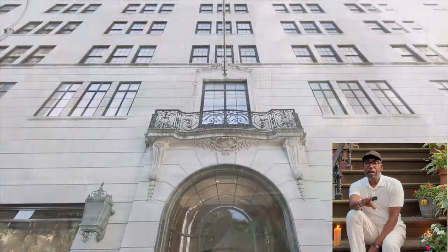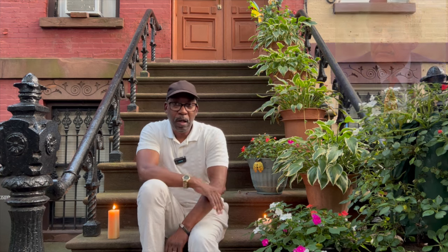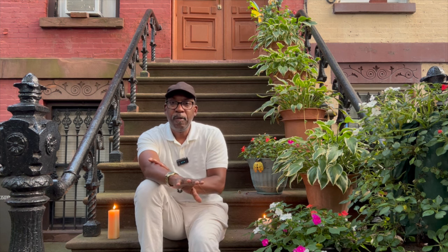So the notion that Donald Trump, who is a celebrity during that time and currently in New York City, is going to walk into Bergdorf Goodman's and go to the women's changing area without anyone seeing him is ridiculous. A 6-foot-something, blonde hair or orange hair man walking through Bergdorf Goodman's is going to attract attention. And just the fact that it's Donald Trump is definitely going to attract attention. Even if you're a woman, you cannot go into the women's dressing area of a Bergdorf Goodman's without security seeing what you're doing and seeing what you're taking into the dressing room.